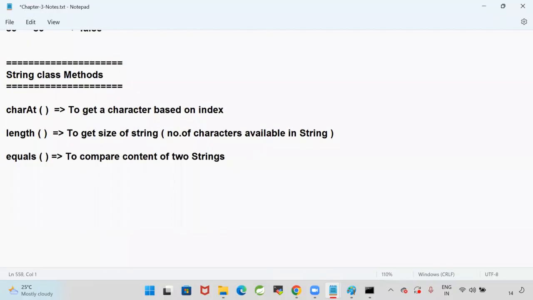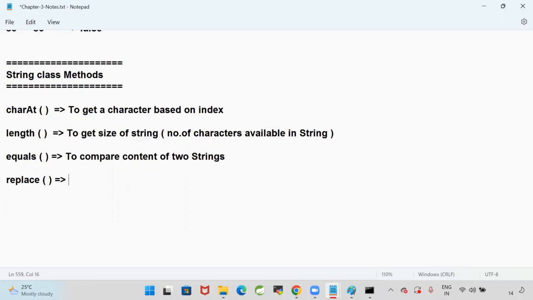Next one. There is a method called replace, to replace a character sequence with another character sequence. I have hello, and in hello I want to replace a character with another character.